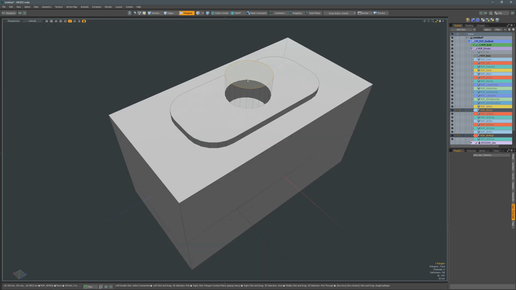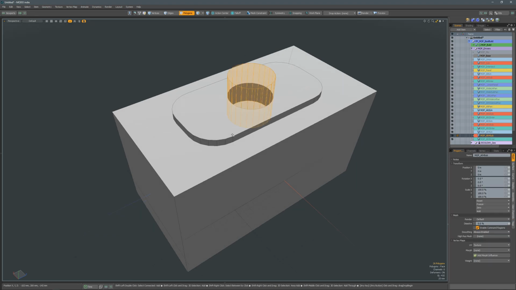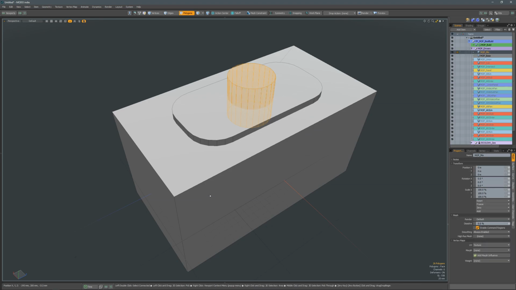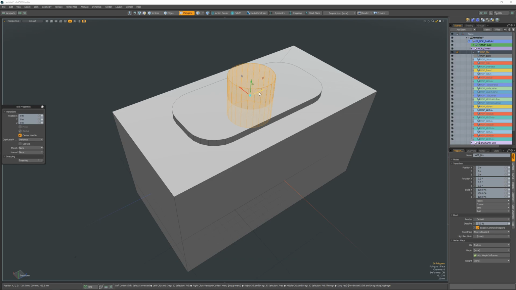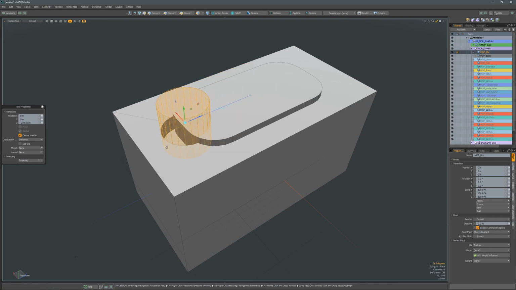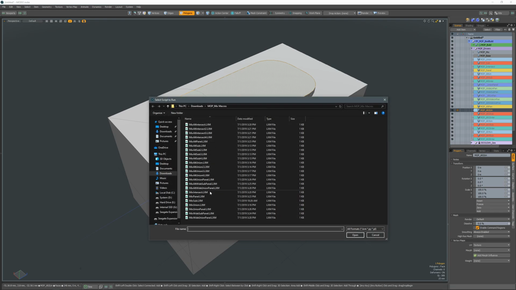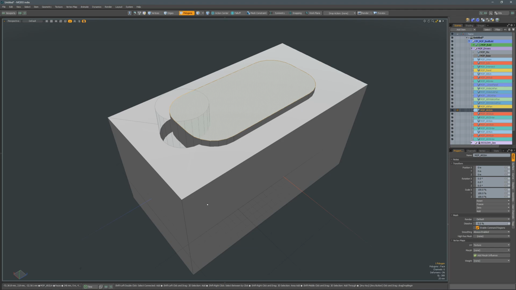So instead what we can do is move these over to the MOP mix layer and give it the appropriate tag so that it will work. If I were to run the appropriate macros, this mix sub here, you can't see it happening because our union is happening after this sub. But let's move this out of the way over here, and you can see it is doing the subtract. And then I could take this shape over here and run the mix union macro, and it moves it over to the mix layer, and it does a union.